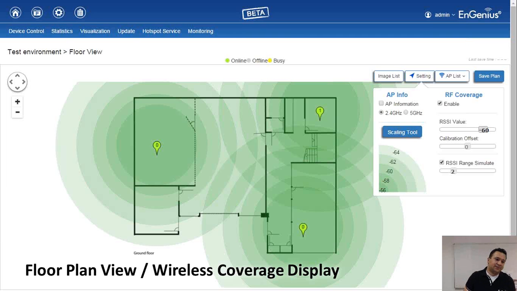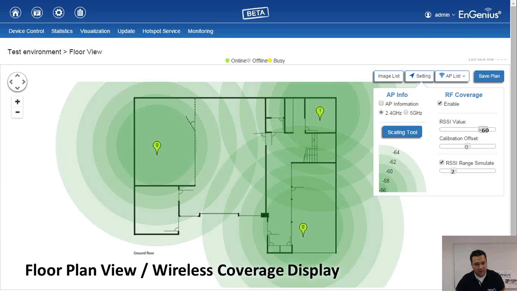And in this view, you can use the coverage display after you uploaded the picture into the system. You can place the access points that you have inside the picture, and with the option of the wireless coverage display, there will be an estimated coverage displayed on top of your picture to give you a very good idea of your wireless deployment.